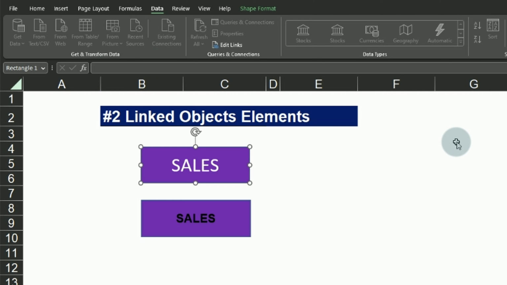So if you push Tab one time, our first element will be selected and we already know that there is no link in it. If you push the Tab button once again, you will see that there is a link there. So now you can decide what you want to do with it, clean it or keep it. Usually you don't have that many objects in an Excel document, so this approach should allow you to go through them relatively quickly. And the next step in our cleaning process is dealing with Excel charts.